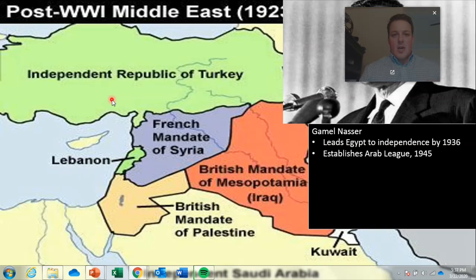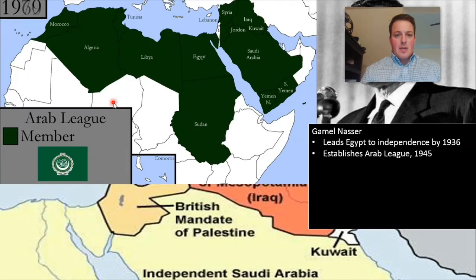And a lot of that is tied to the Arab League. You can see that on this map here. The Arab League was a number of different nations in the Middle East and Africa who had Middle Eastern descent and Arab descent and connected themselves together with that one identity. And this is all a result of something called Pan-Arabism, trying to unite Arabs across the globe, especially in the Middle East. And a lot of it ties back to the ideas that you saw early Muslim kingdoms trying to create with the caliphates and reestablishing the caliphate. And that's a theme that we still see in the Middle East yet today.